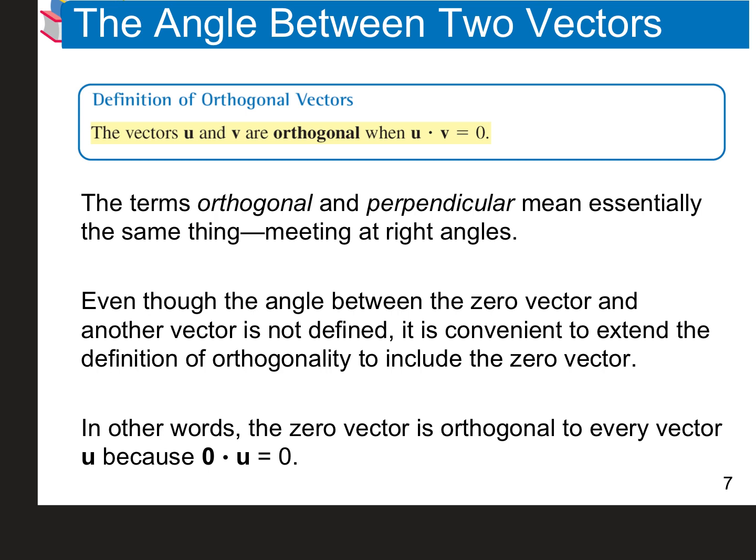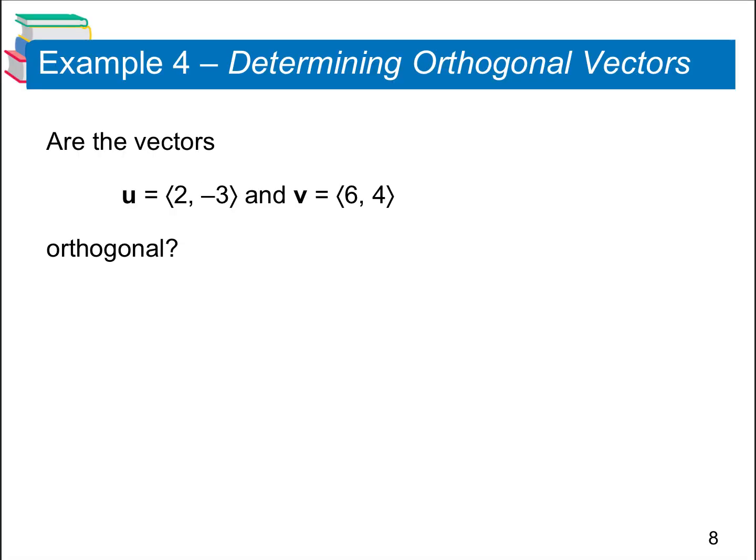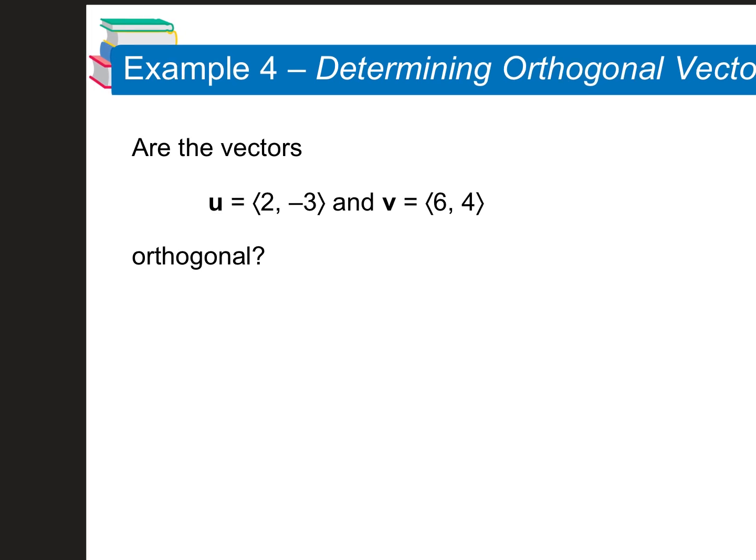All right, now we're going to talk about when two vectors are orthogonal. What does orthogonal mean? We just talked about it. It means perpendicular. It means they meet at a 90-degree angle. We say orthogonal because it's used with vectors in physics. You are going to prove, I don't care that you can look at it and just see, that vectors are orthogonal or parallel. How would you prove this?